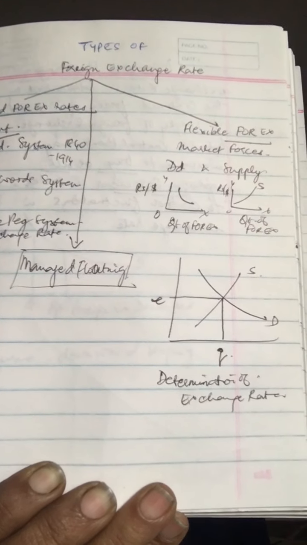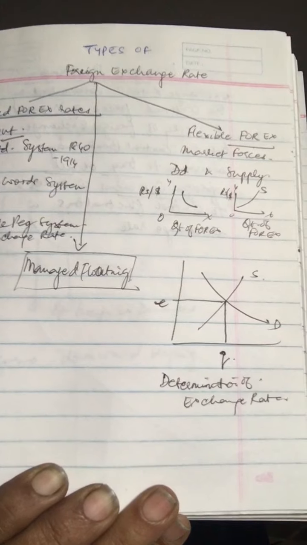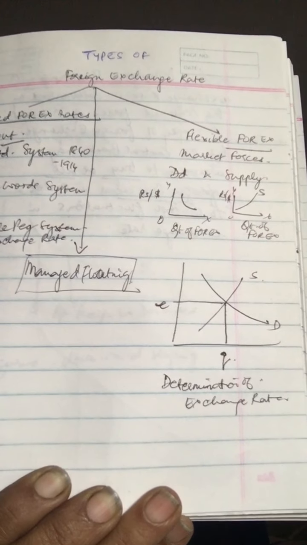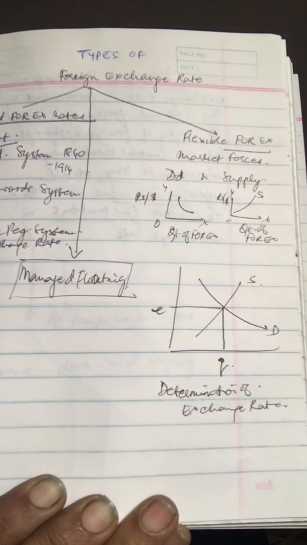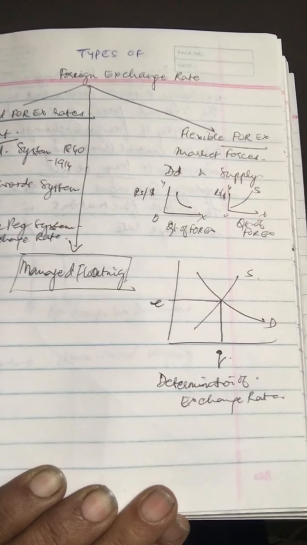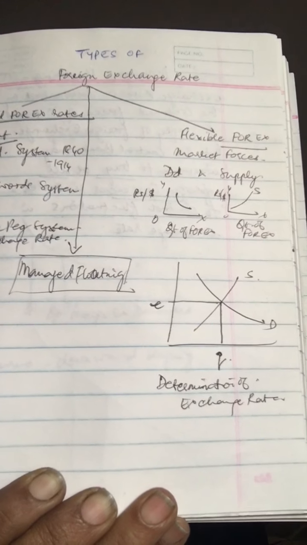This gold standard came to an end and Bretton Woods system was adopted. United Nations held a conference at Bretton Woods in the U.S., as a result of which the IMF, the International Monetary Fund, was established.